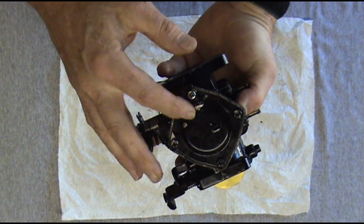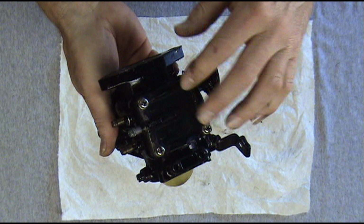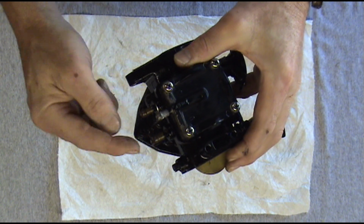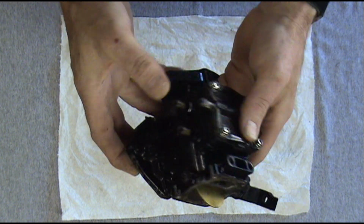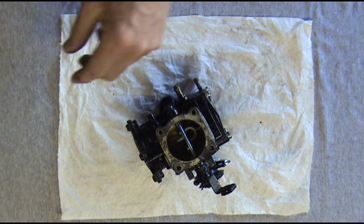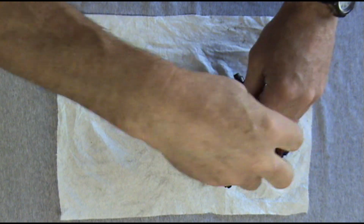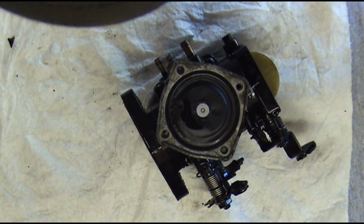We got our meter inside right here. It's got our meter and diaphragm in it. This is our fuel pump side, fuel in, fuel out, and then the pulse line that operates the fuel pump diaphragm. So we'll get this taken apart here. Take this diaphragm cover off here.